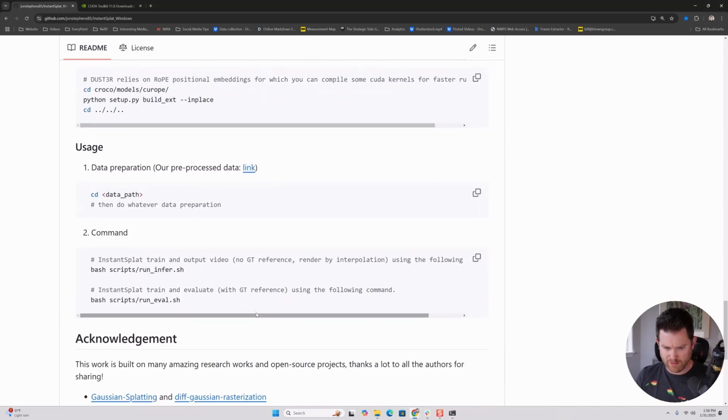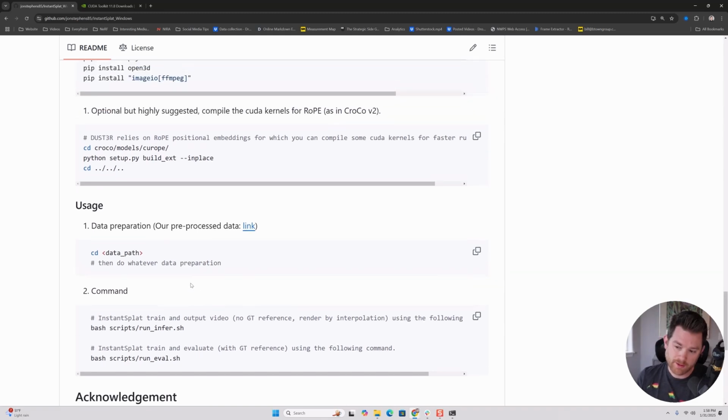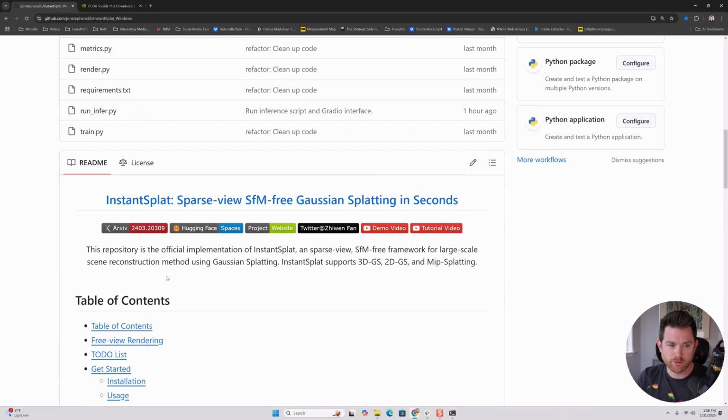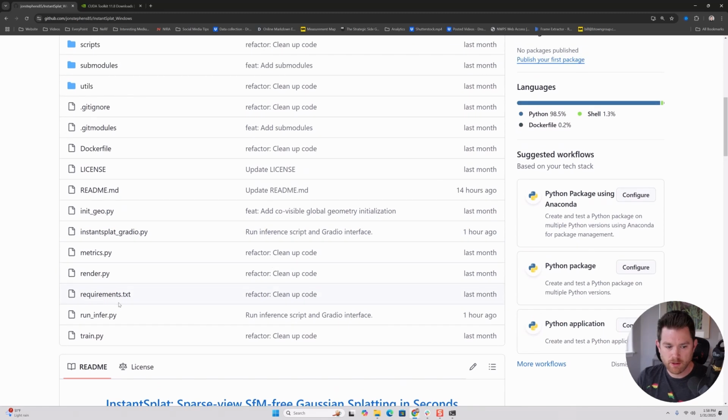So now if we get down to the usage, you'll see that it is not very descriptive. I actually need to update this as I'm making this video, I realize, which I will add instructions on how to run what I have, but I'm just going to show you. So if I go at the top here, you will find a couple files that don't exist in the original GitHub repository for this project, and the one I have linked is the one you're going to need.